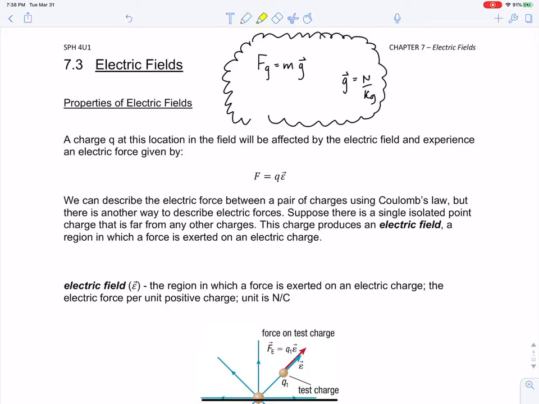An electric force is equal to Q times epsilon, where Q is the charge in coulombs, and epsilon is the electric field. Its units are, instead of mass in kilograms, in coulombs, because charge is measured in coulombs. So the electric field and the gravitational field are very similar, and the gravitational force and electric force are also very similar. There are many similarities.